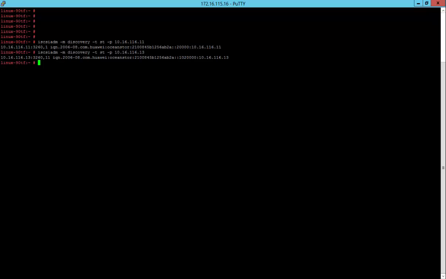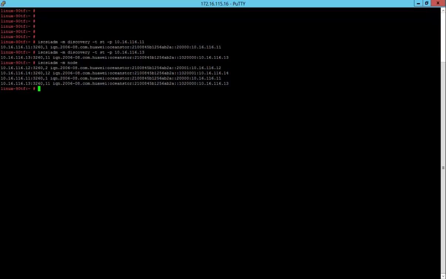Our next step is to check the discovered targets. We're going to run the iscsiadm -m node command. 2 IQNs should come into view, connected to 2 IP addresses, or 4 as you can see in our example.